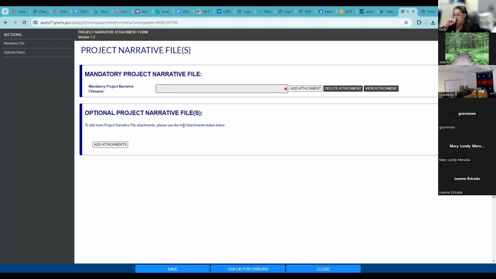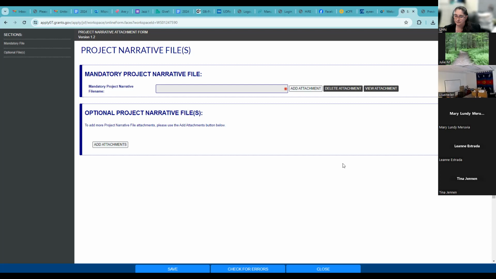And I tend to have my page numbers all flow one to the other. So I will have from my project narrative down to my budget narrative and the appendices where they flow as steady numbers so that in my narrative, when I'm referring to an exact page, I'm not duplicating page numbers.